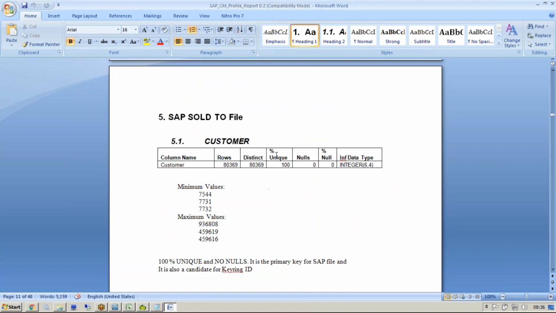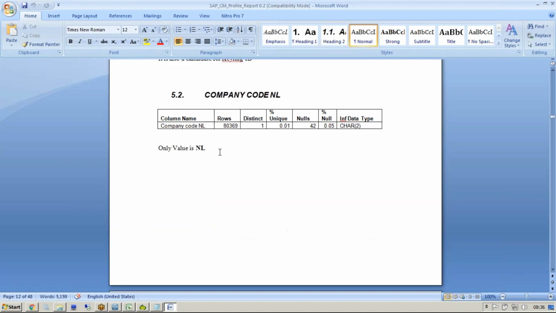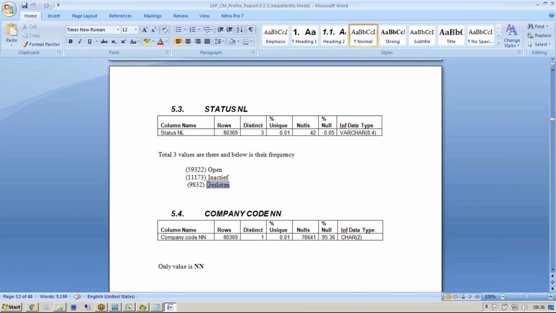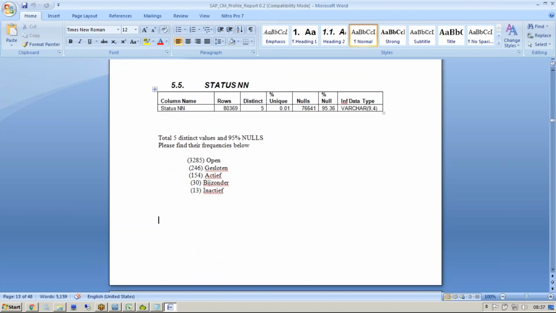So it will give you an idea of the data. For example, this is my file and this file contains this column, customer. Customer is the name of the column. All right. Now for this column, the total data in the file is this much, this many distinct, this percentage unique, this many nulls, this percentage null, maximum values, minimum values, then percentage uniqueness, nullness, and all the special pattern and frequency levels, any special pattern in the data. For example, let's say the only value is Netherlands, NL, and you have different statuses. Let's say I know what open is, probably it's active, and inactive is inactive. What is this? I have no idea. So who will answer this question? The data steward should answer, or the source guys should tell me what this is, right? So you will get all this information in the data profiling.